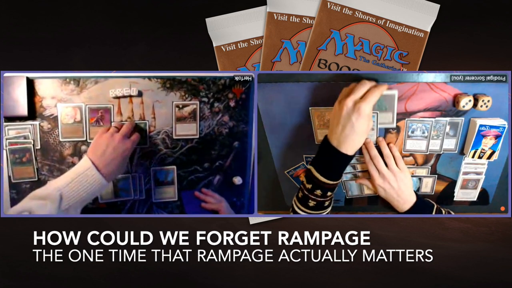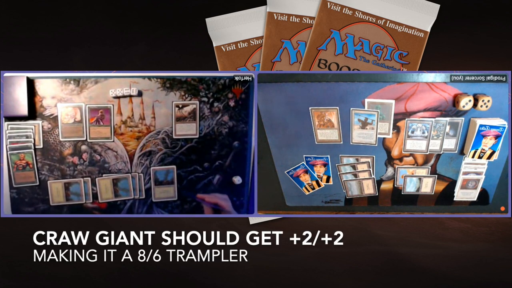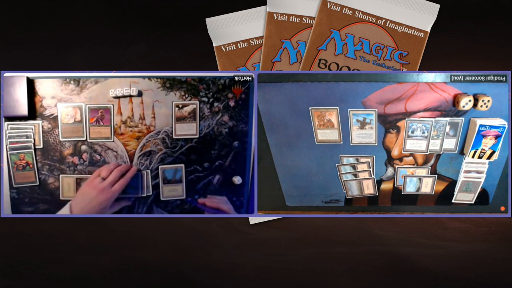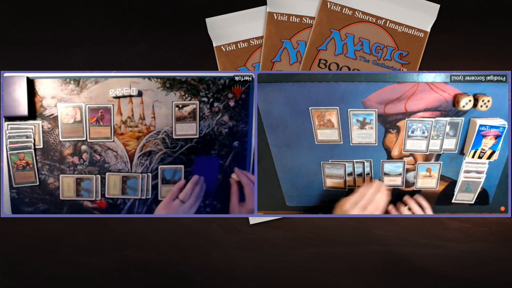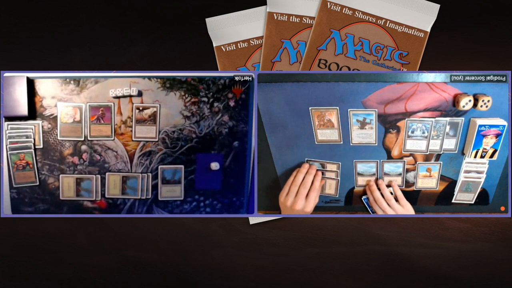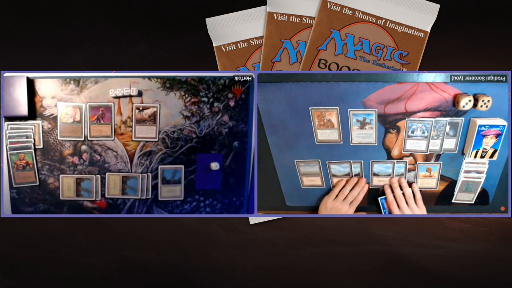Herfolk, I'm so sorry. How Rampage works is when you block it with an extra creature, it gets the Rampage bonus. Craw Giant has Rampage 2. So it should get +2/+2 here. That would have made it an 8/6. And it could have killed both my creatures. So I'm making a huge mistake here, and I guess we both forgot about the Rampage ability here. So what's happening now is that Herfolk is just trading it for my Jade Statue, but it should have gone different. And actually, you know, the Craw Giant would have been a huge problem here.